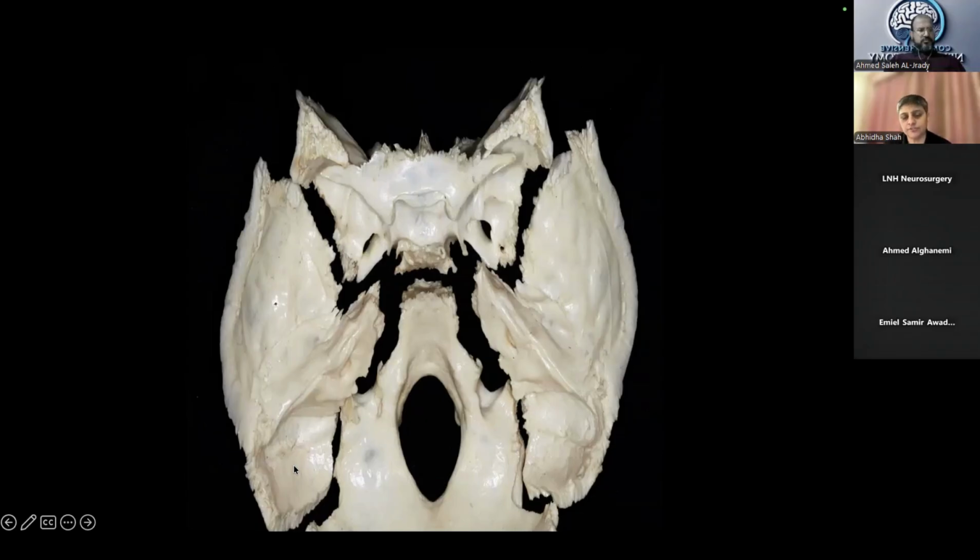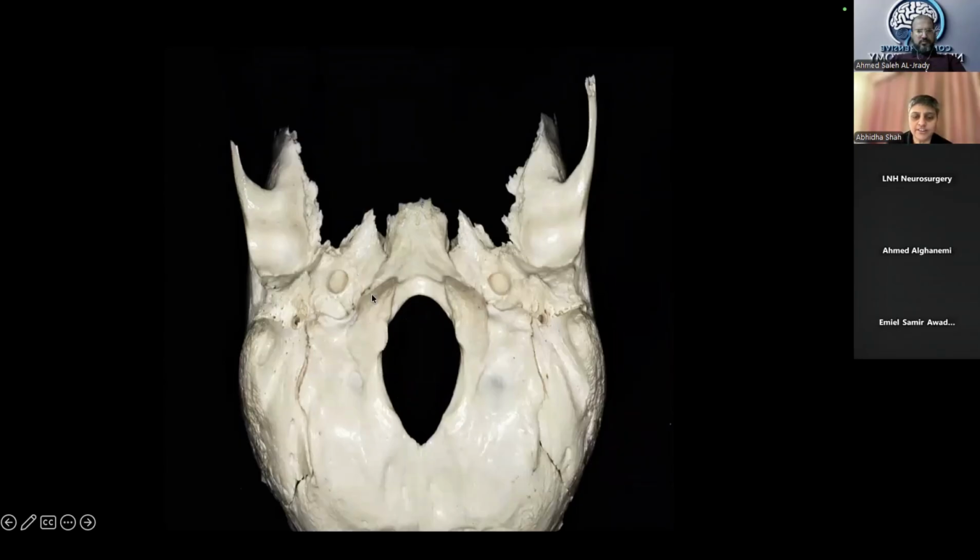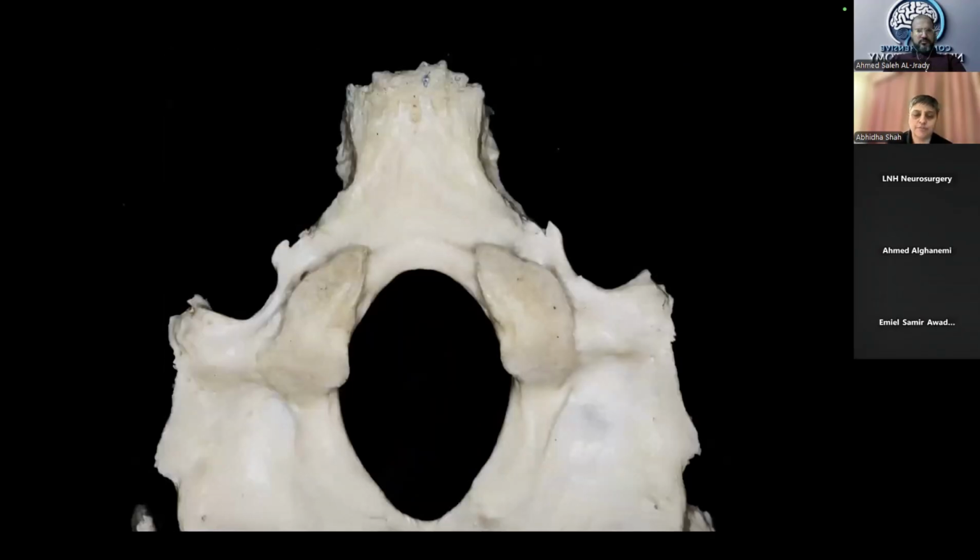and the petrous part of the temporal bone. You can see this is the foramen magnum. It is broader in the anterior-posterior aspect rather than the transverse aspect. The basal part of the occiput joins the sphenoid bone to form the clivus. Then the occipital bone forms the condyles that you can see here. The condyles transmit the hypoglossal nerve, and the squamous part of the occipital bone forms the suboccipital bone and the posterior part of the foramen magnum rim.